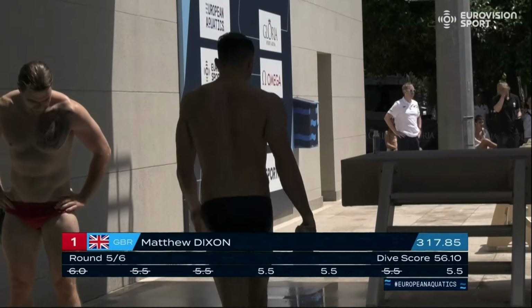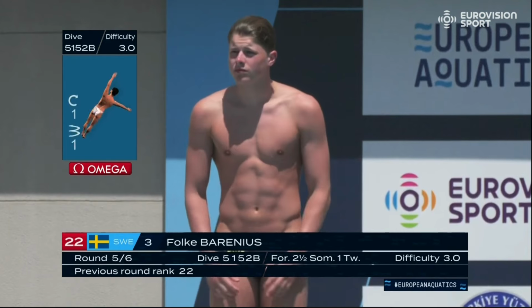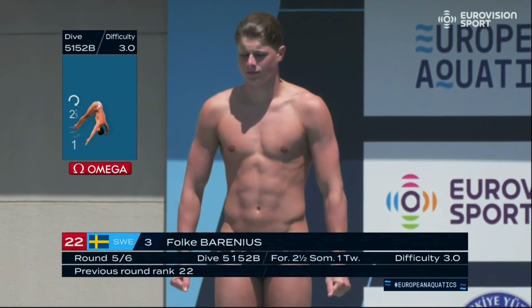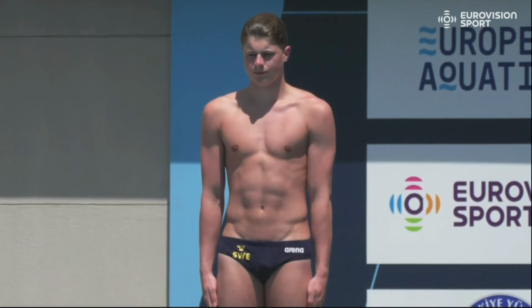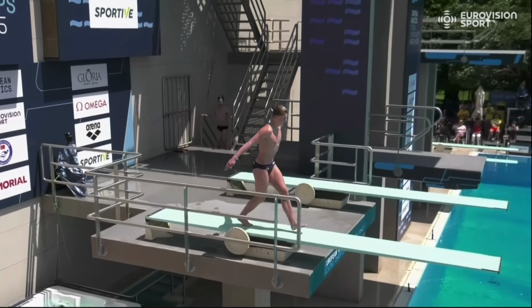Matthew Dixon with 3.5 somersault tuck, not perfect. The height needs improvement, that's why the score is like that, five and a half, but he does not have any problem taking the lead now. 3.0 difficulty for Folke from Sweden, two and a half forward somersaults with one twist, above average, no problem there.